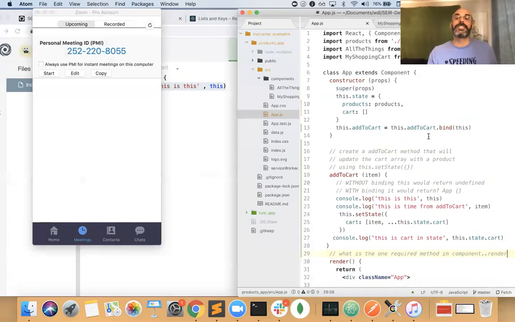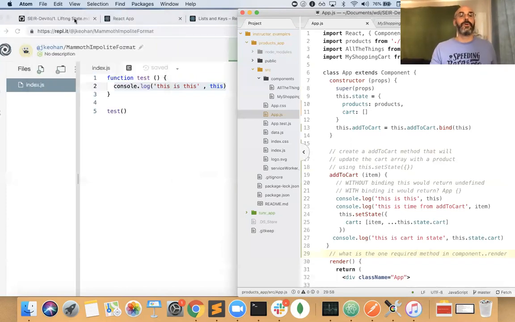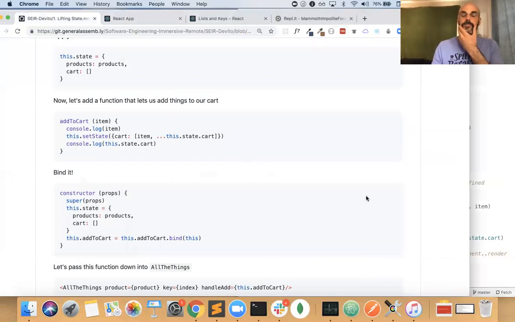At that point in time, it doesn't know any additional methods that you're going to run that require binding, right? It doesn't know that, but there's going to be a solid assumption that if you're going to pass down state or you're going to pass down props, right? Or this thing has props and it's going to pass it down as this dot props or reference it, render needs to have access to this. So it's just an assumption React is making, okay? That's all it's doing.